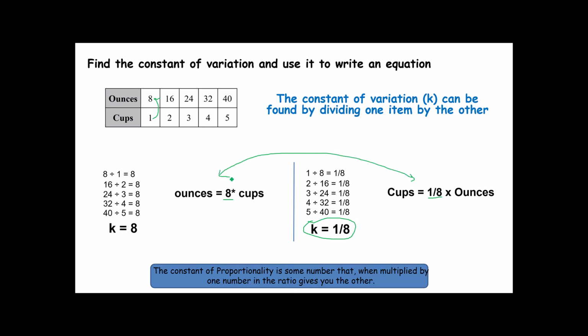In fact, in our algebra unit, when we talk about solving equations with variables, we will use the same principle a lot. The fact that two equations can mean the same thing even though they look different. By the way, instead of constant of variation, you'll notice that this time down here I use the word constant of proportionality. It's the same thing, so don't worry about it if you get a different word.